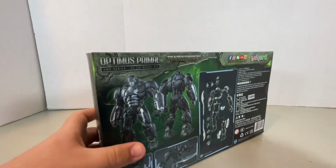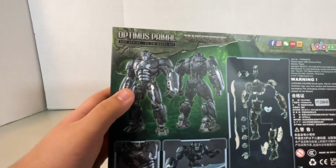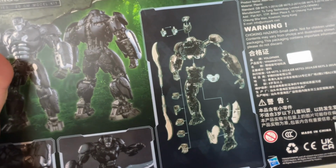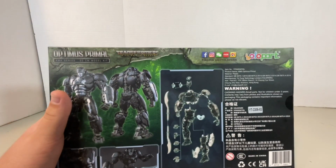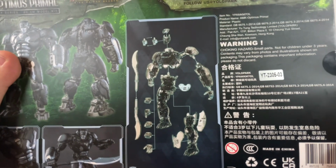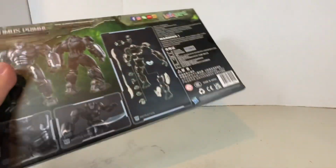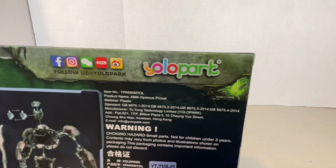And if we turn to the back, you'll see what you get inside the box, and I think that looks really cool. Can't wait to open this up. Also, this time, he comes with a weapon, unlike OPTIMUS, and Bumblebee doesn't come with a weapon either, but I hear Cheetor and Rhinox will come with OPTIMUS and Bumblebee's weapons. Not sure how that's gonna play out. And if we look at the instructions over here, it appears as if the build is less complex, unlike OPTIMUS's build. It was fine.